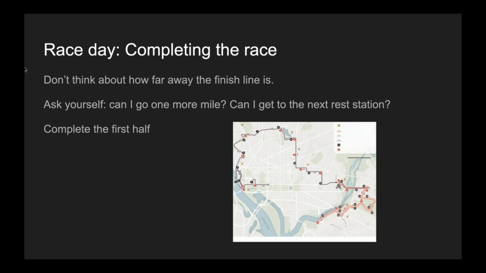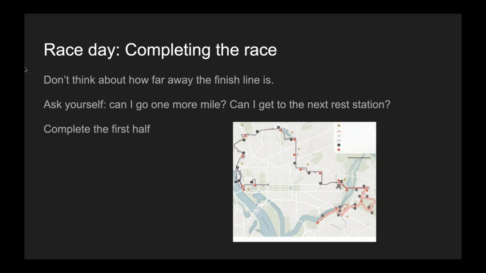Just imagining running, I don't know, 5 miles straight sounds terrible. That's a really far distance. 5 miles is pretty far in a car, and you're trying to do it on your feet. So really all you should be thinking about is, okay, 5 miles is really far, but can I go 1 more mile right now? Can I get to the next race station? Just break it up into chunks. As long as you can keep going 1 more mile, you're going to look up, and soon enough you'll be at the finish line.